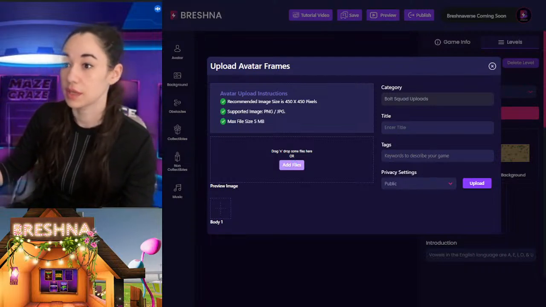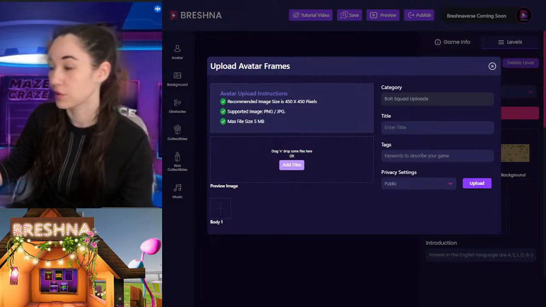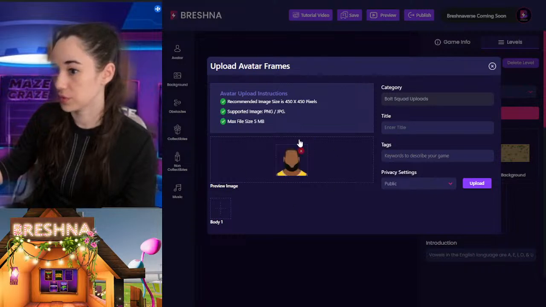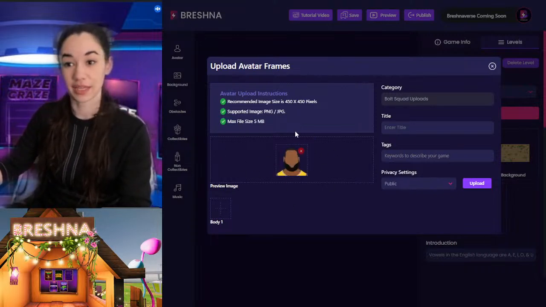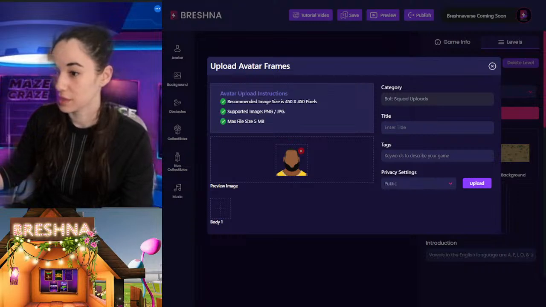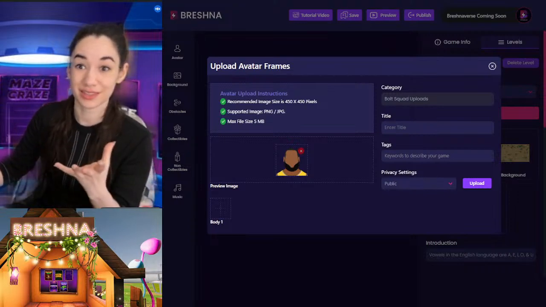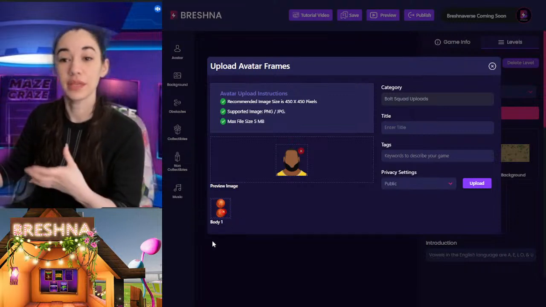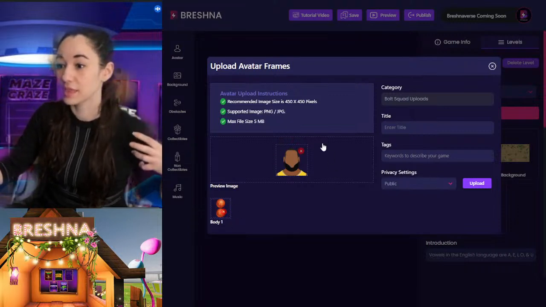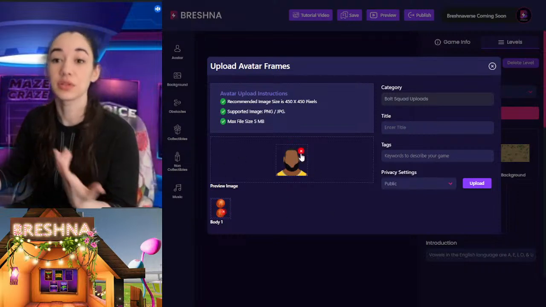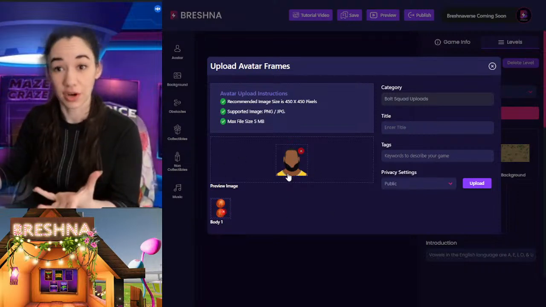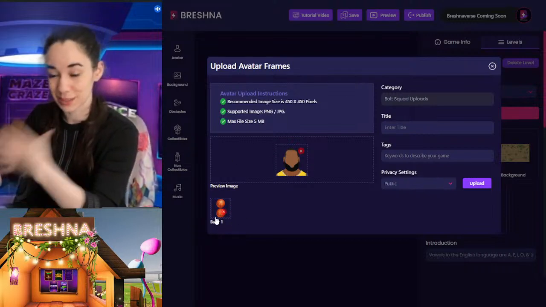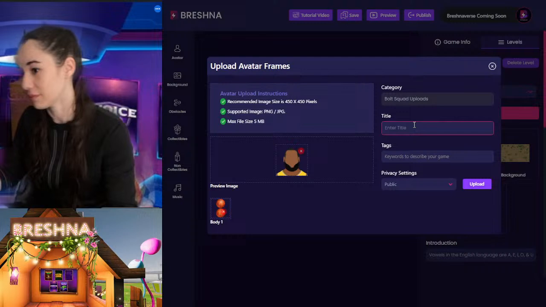Let me get into my games. We're grabbing our avatar in our basketball folder. We've got our athlete, right? He's a basketball player. Then we're coming in here and we're going to try 3 different options. So this little one over here, it says body. That means it's whatever's trailing you. This preview image is literally what is the avatar, right? So we had the basketball player going around gathering basketballs. This is a basketball player. This is the basketballs. Okay, and then we're going to do the same thing.